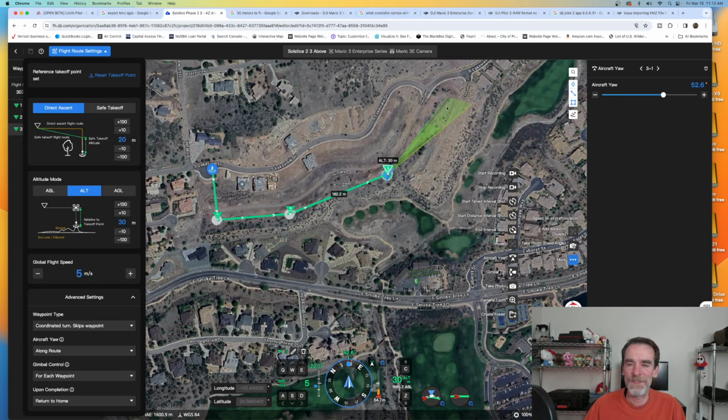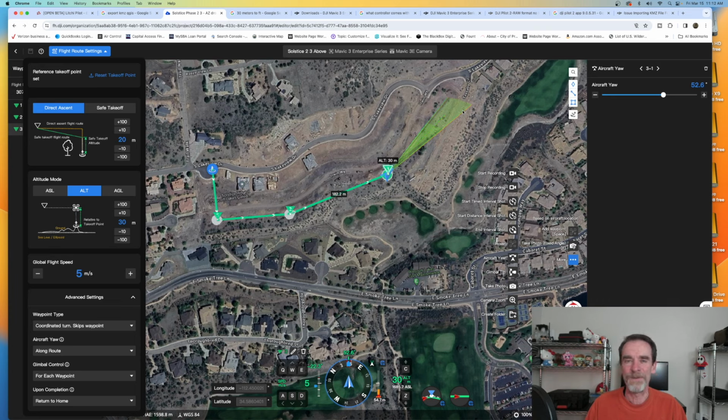So right now I was messing around making a flight route here on screen and playing with the different features of Flight Hub 2. And I just wanted to do something really simple. Basically, I wanted to create a flight path like the one you see here, and I wanted to export it to a KMZ file and then import it to my Pro controller for the Mavic 3 Enterprise. And you can actually connect over wireless. You can connect your Mavic 3 Enterprise to the Flight Hub 2, and you can do syncing and sharing with folks that you're working with on the job sites.